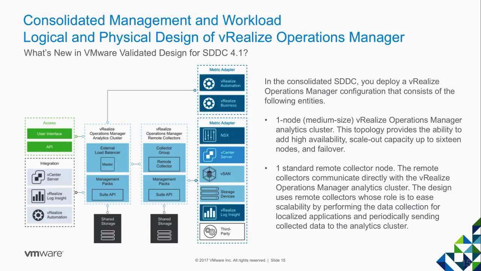Now, if we look at the consolidated management workloads, logical and physical design of vRealize Operations Manager, recall that vRealize Operations is used to pull in information and metrics across our SDDC. The whole point is to be able to look at health, risk, efficiency, and do capacity planning, to help us figure out how our SDDC is running. Its core central function is monitoring and alerting. And we connect to things like vRealize Automation, our NSX, our storage devices, vSAN, even third parties in order to collect those metrics.